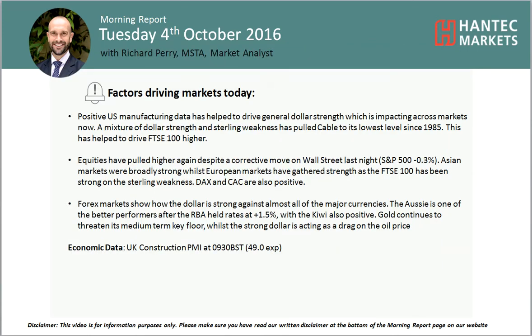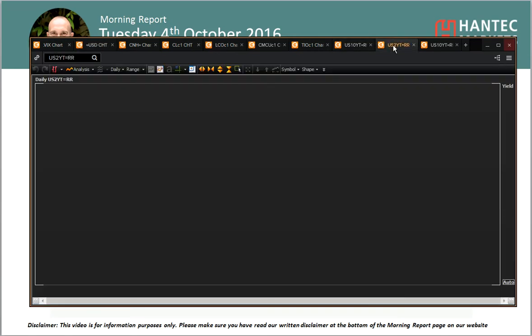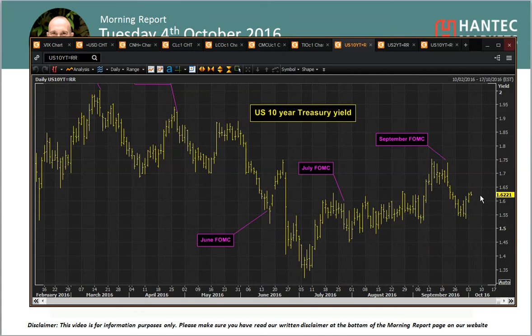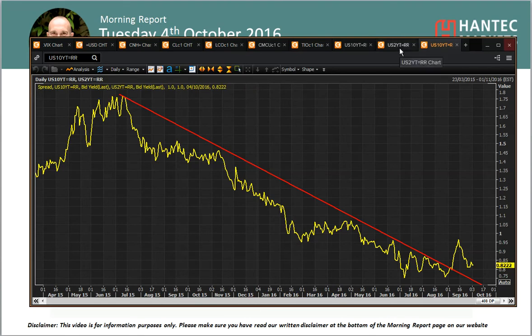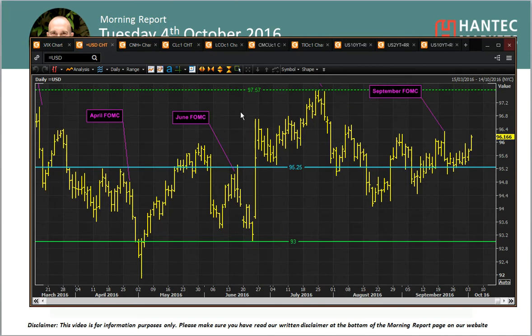Now we're seeing that dollar strength, here's the dollar index, on the back of strong ISM manufacturing data yesterday, and also comments from Loretta Mester overnight that were hawkish, and markets are factoring all that in now in terms of what that's doing to bond yields. We've seen the 2-year pushing strongly higher on those comments, and also the 10-year helping as well. So we're seeing a steepening of the yield curve, although that hasn't really been shown on the 2s-10s spread, but certainly that improvement in the 2-year yield yesterday will mean the market is moving more towards the December rate hike, I think, now, if it wasn't already.